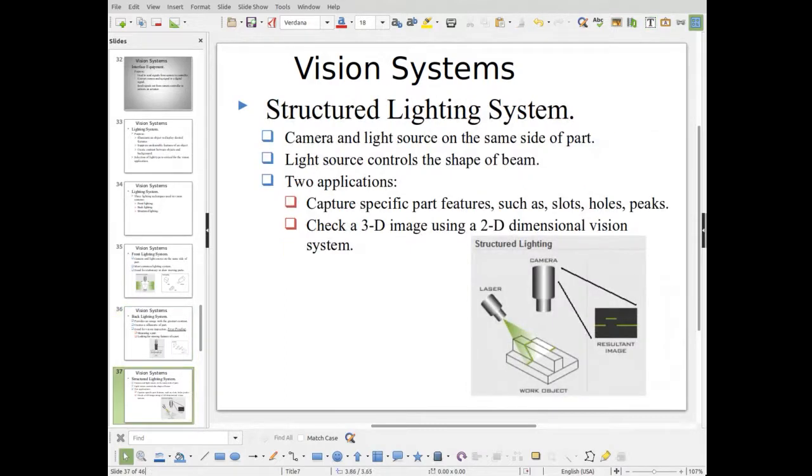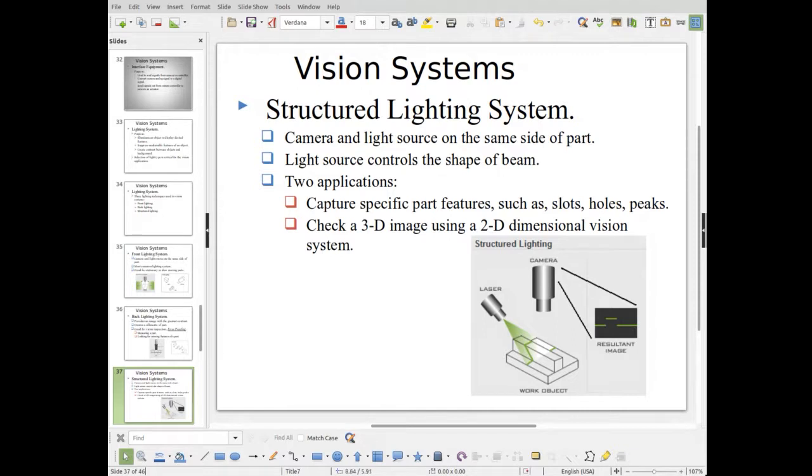With structured lighting here, if we put the light at an angle, notice the camera is still looking straight down, but in this case they're using a laser, and with a laser you're just going to get a very thin line.